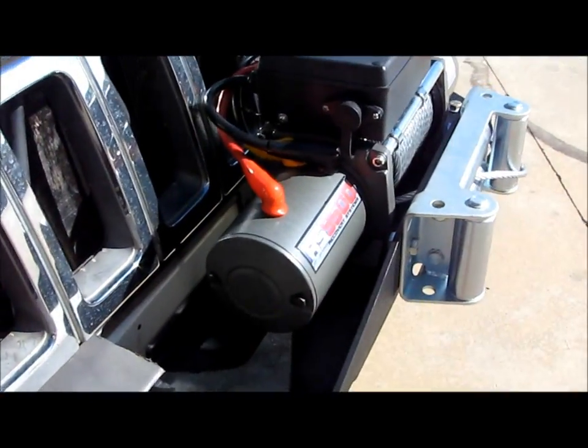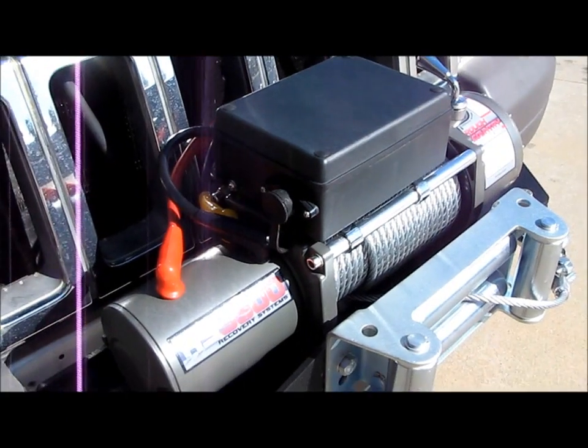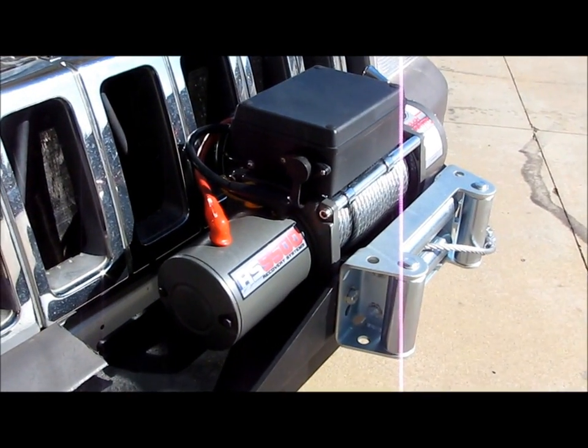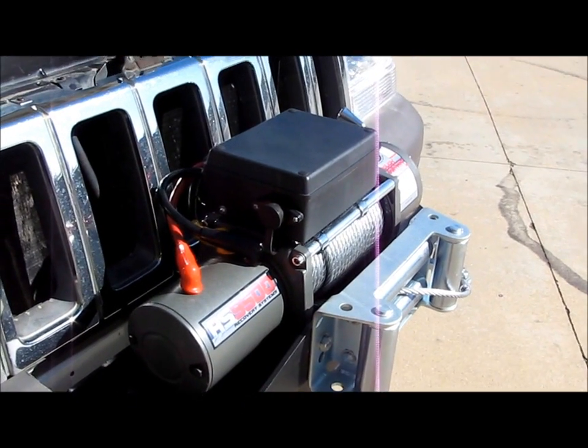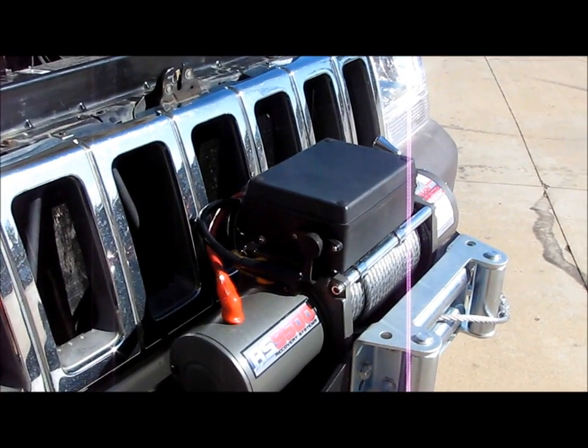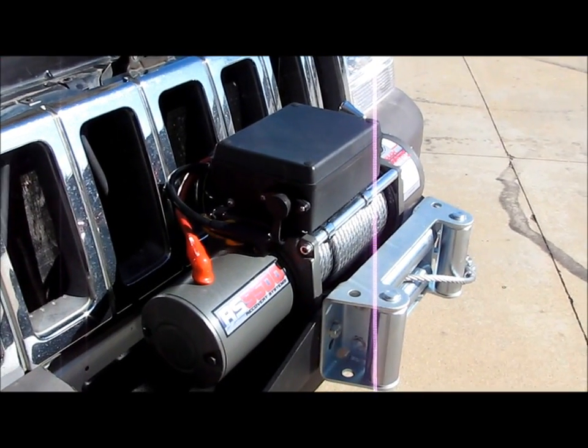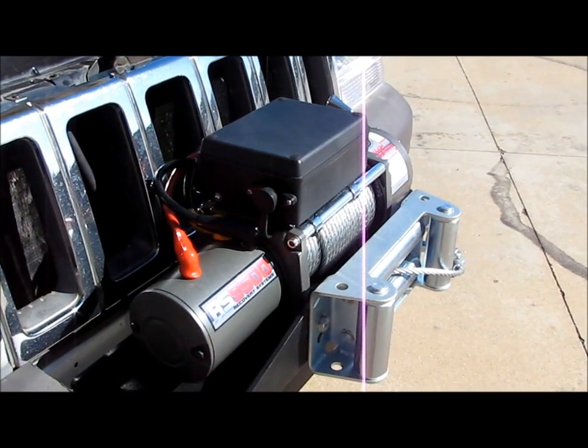But anyways, the winch itself, pretty straightforward as far as the wiring. And you know, you just want to make sure you get a good ground and run that thick ground cable, and like I said, hook them both to the battery. Don't shortcut it and try to hook it to the frame. Just go to the battery, then you know it'll be a solid ground.